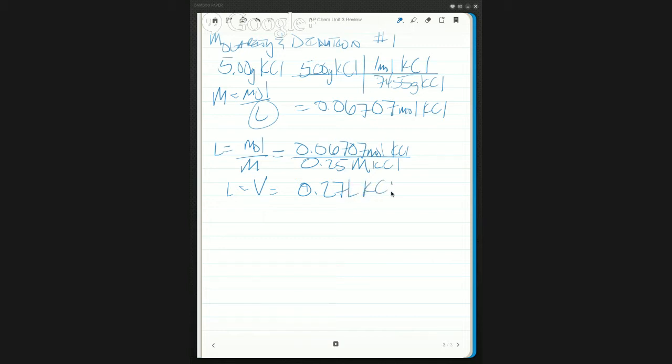liters of KCl. Well, in that case, you might almost say that water was added, but that's the volume of KCl. So I guess we should just label that water. That would probably be the smarter thing to do, because we're not talking about concentration. So we're adding that much water to the grams of KCl, assuming that there's no increase in volume by the mass. And that's your answer.